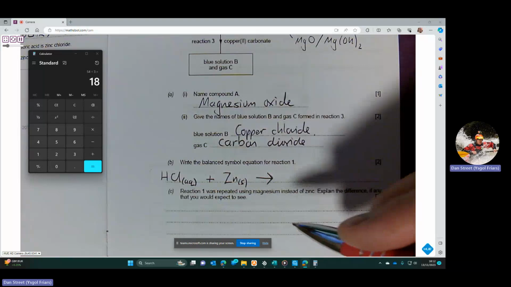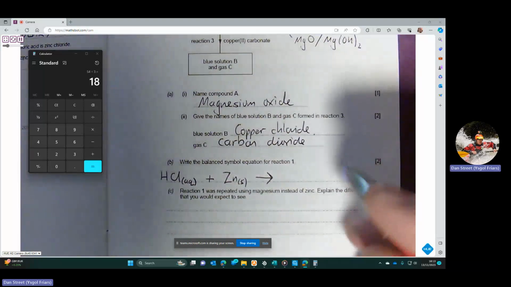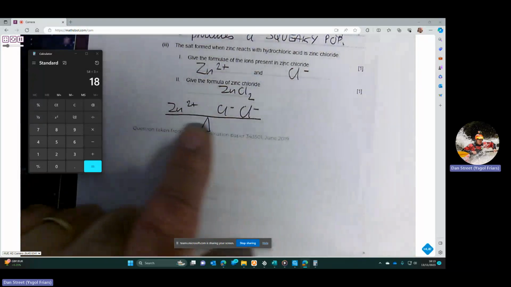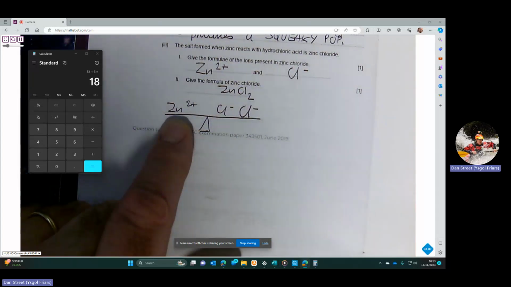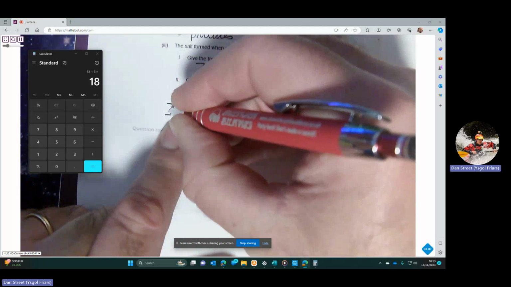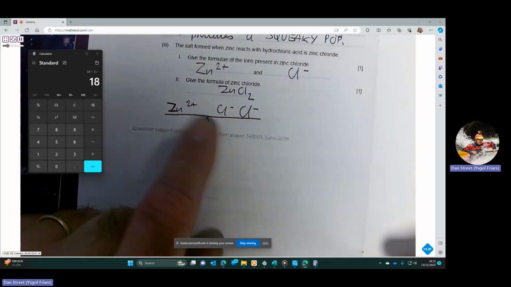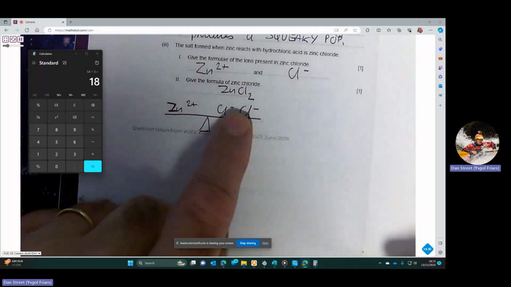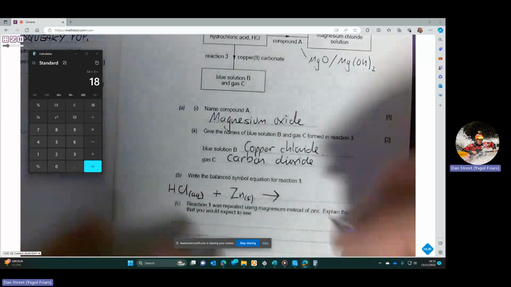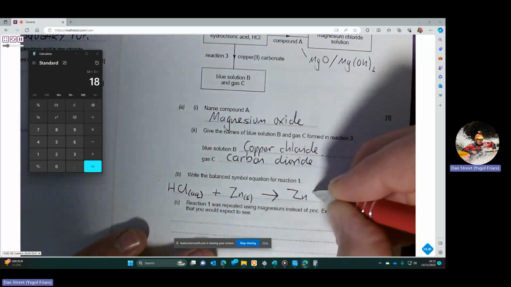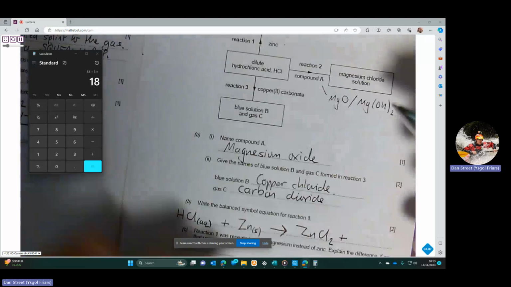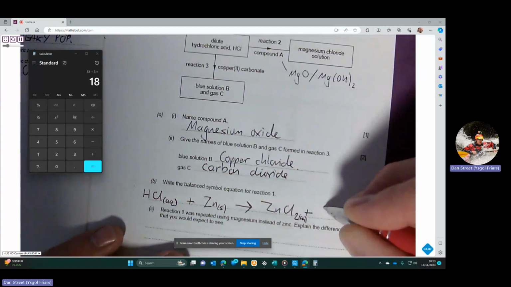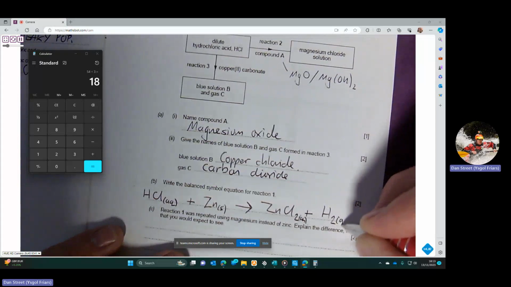Now, to work out the formula for zinc chloride, you'd be best looking at the table of ions, okay? But in the previous question, you might recall, we've already got the formula for zinc chloride, because the symbol for the zinc ion is Zn2+, and the chloride ion is Cl-, so you need 2 of those to balance or cancel out one of those to give us the formula ZnCl2. Okay, so we can write that here, ZnCl2, and the other gas is hydrogen, and perhaps the best way to remember that is just to learn it that it's H2, and it's a gas.